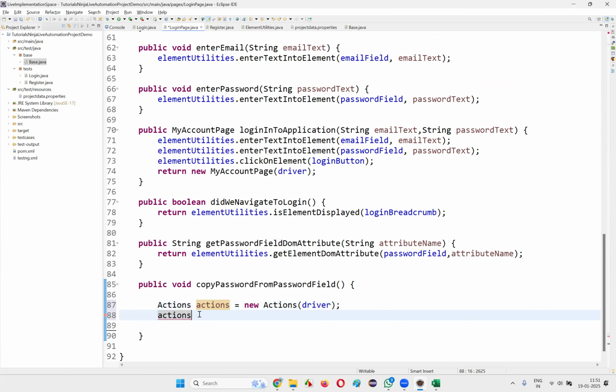Actions is equal to new actions, and what is the next thing? Copy password. So with actions, how to copy and paste?